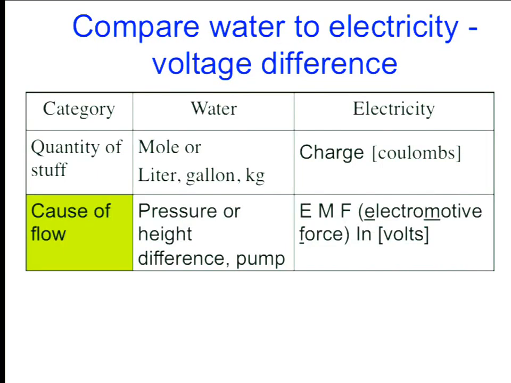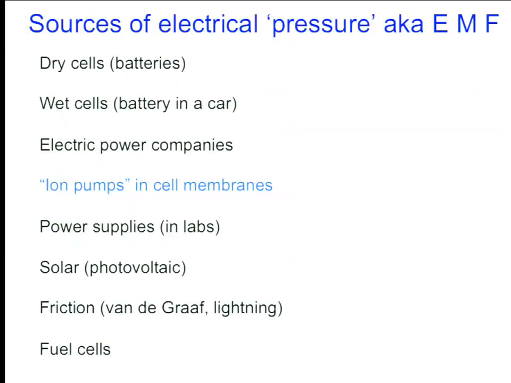And if you have a pressure or height difference, or a pump that can lift the water to a high place, then you've given it energy. And the analogy with electricity is this electromotive force. It's this difference between the traction in different metals. And there are many, many sources of this EMF.